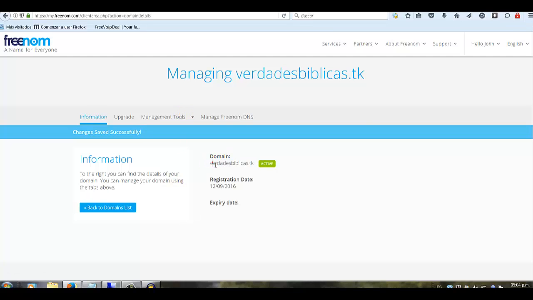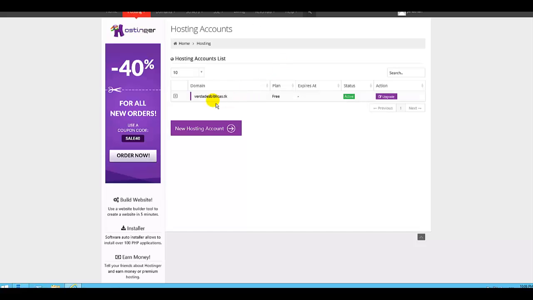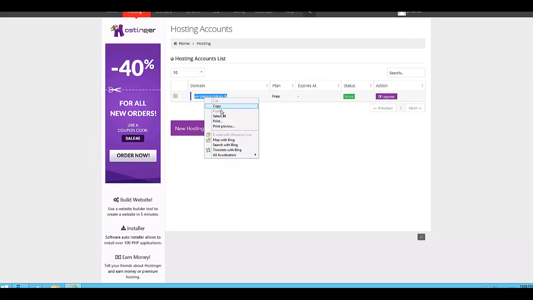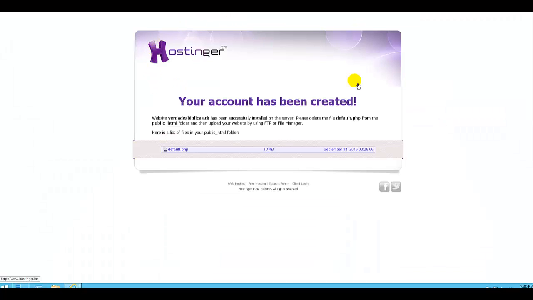This is our domain. And let's see what's going on with our domain. If you check on your domain, it might take a while. But now what we need to do is check what's going on. So let's see. Okay, now this page means that our domain is directing to the right hosting.